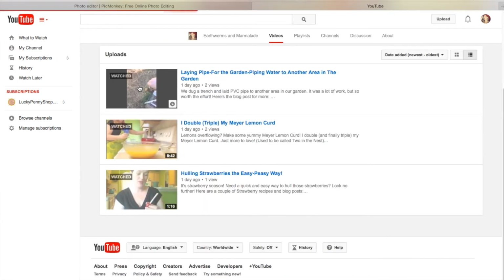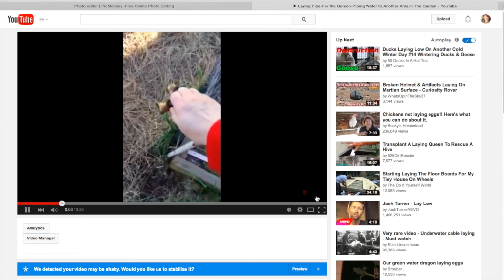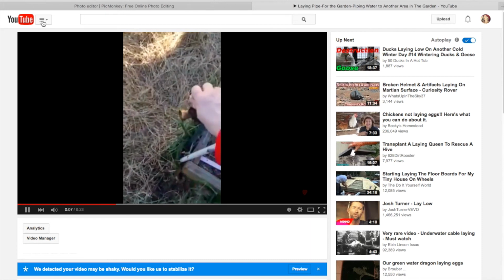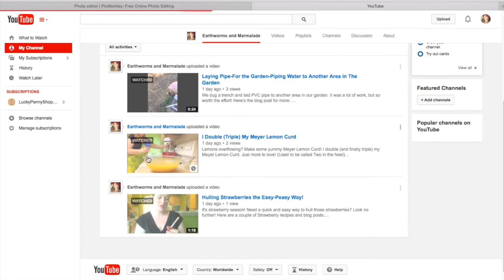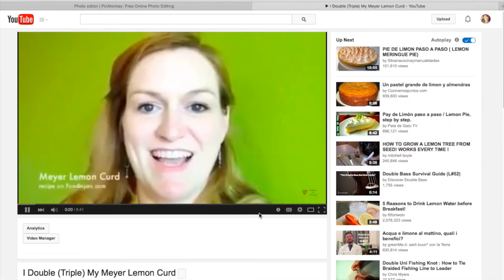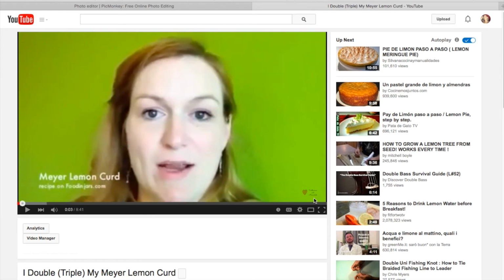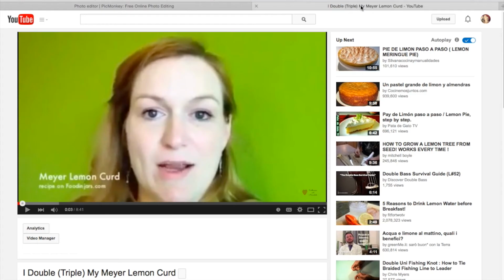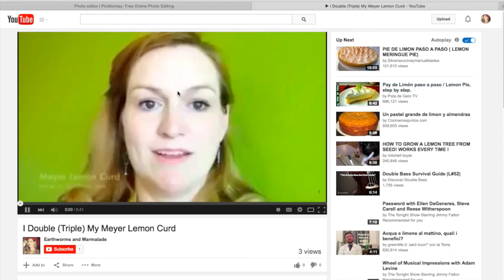All right, so this is one where we did a whole blog post about our, oh look, see now, you can't see the words over there because it's black. You can see the heart. Let's see how it looks on one of the other ones. So here's us making lemon curd. Look how tiny. Anyway, we used to be called Two in the Nest. So I might have to come back over here and make it larger, a larger file size and everything. But that's just a quick how to get the branding image on there.